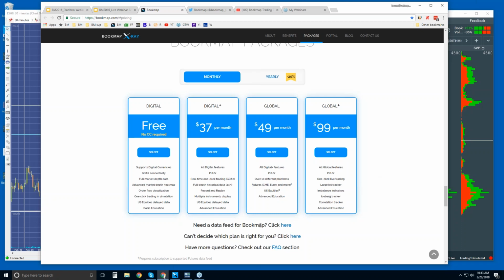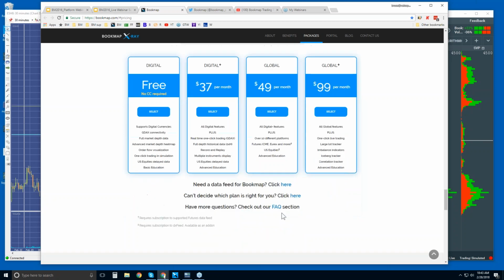Okay, now here's that feed or free trial here for data. Click here. There's 4 different providers that offer a free trial for a couple weeks each, I believe. If you want some of the details on all these plans up here, you want to see exactly what you're getting, you can click here. And if you have questions, click here.